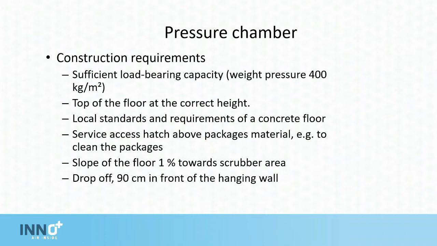In the pressure chamber there must be a service hatch or a door above the packaging material. The floor of the pressure chamber must be on a 1% angle towards the back of the air scrubber area. 90 centimeters in front of the hanging wall must be a drop-off point in the floor, so that the water of the pre-spray runs back to the scrubber area.